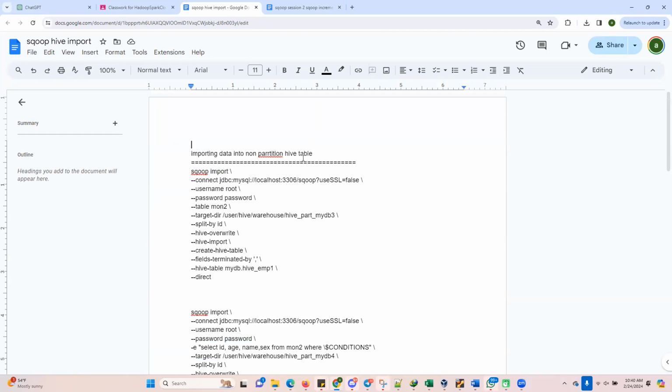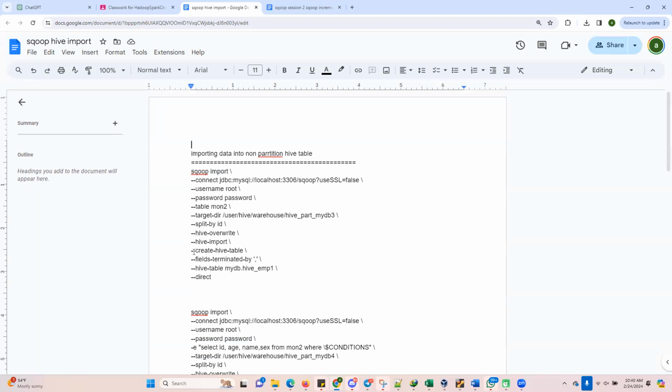But if I don't want to do those two steps, I can directly load the data into a Hive table. It will create a Hive table as well as load the data from MySQL. So I don't need to go for the two-step process, where I first import the data into the Hadoop file system and then load it into a Hive table, in which case I have to create the Hive table manually.